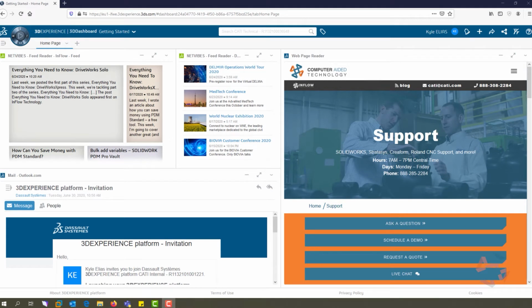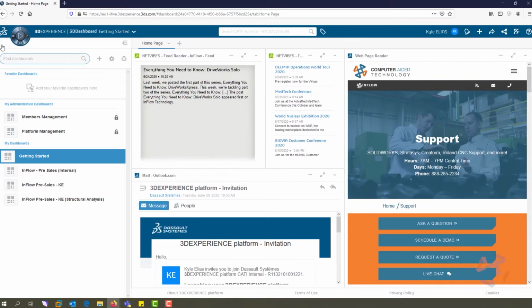I'm here to help you get started on Daiso Systems' 3D Experience platform. The 3D Experience platform is a central location for all your users to collaborate and work on the same data. Each user, whether internal or external to your company, must be invited through the platform management tool. This is where the administrator assigns each user appropriate roles and apps. Now, to add users to the platform, you need administrative rights on your tenant.